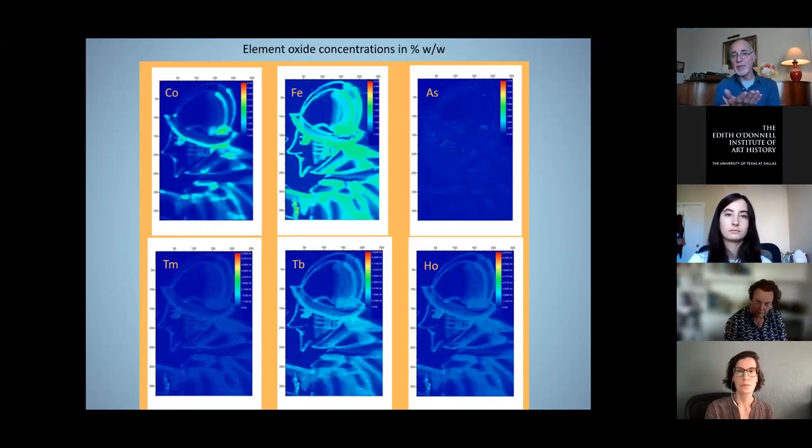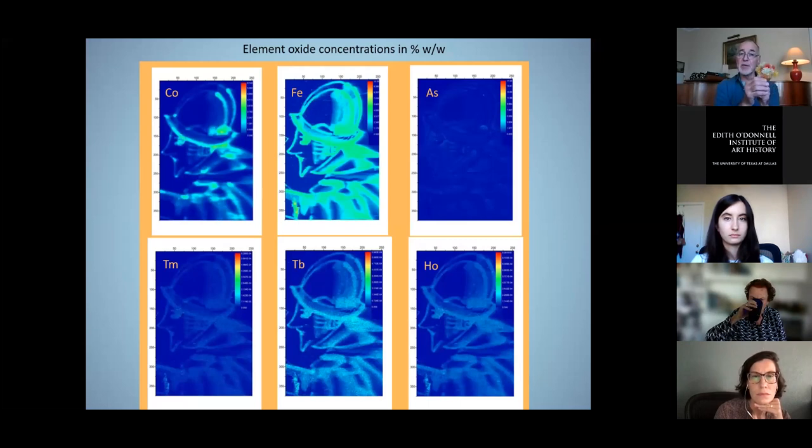It's a cobalt artifact, a cobalt glaze. So obviously the cobalt is the main colorant element, so it's going to be there. But it rather sinks into the surface of the glaze, and so it's not even as prominent as the iron impurity that is also there. And where there is cobalt, there is iron. There is a very faint outline of arsenic, AS, so there's a little bit of arsenic in the source material.